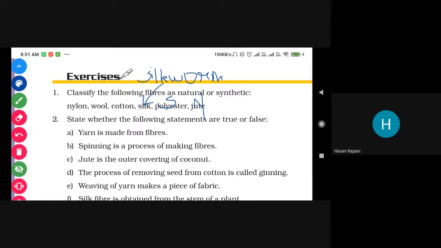जूट को हम कैसे निकाल सकते हैं? How can we remove jute from the jute plant? What shall we do to obtain jute fibers? हमको उसको 3-4 दिन के लिए पानी में रखना है और फिर वो सड़ जाएगा, and then we can separate the fibers from the stem. Correct. Can you say the same thing in English?